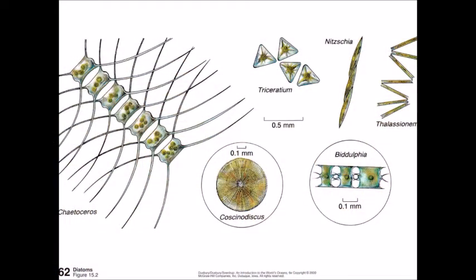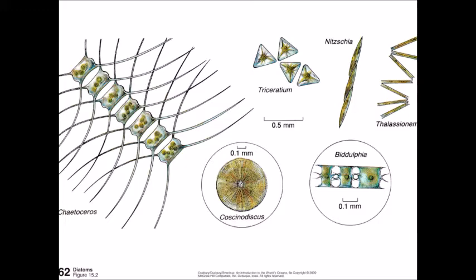Next slide. Okay, these are what these things look like. These are just diagrams, obviously, of them. You're going to see that Coscinodiscus there. That's a round circular one, and they look like little round dots in the image that you'll see. Up on the left is a diatom called Chaetoceros, and that's very prevalent in the sample today as well.